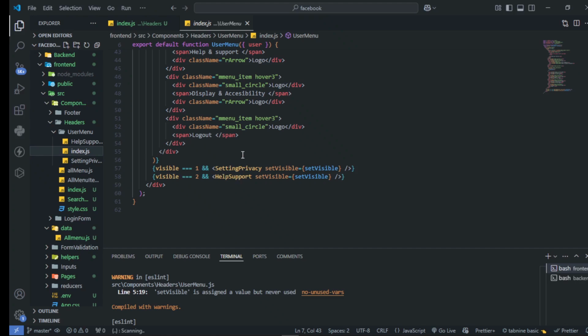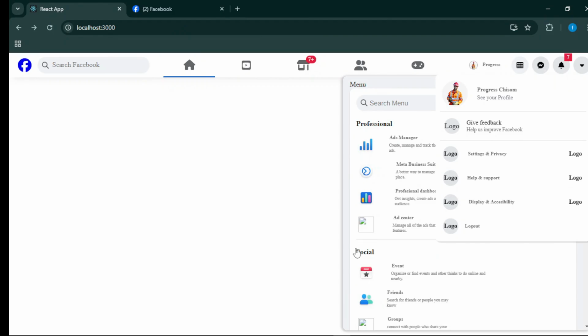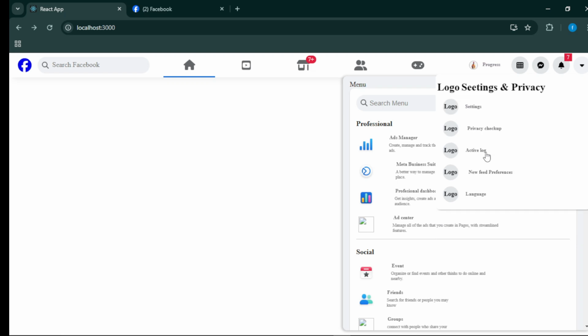All right, so I just worked on the setting privacy. We work on all of them. The first one is setting privacy, help privacy. So this is where we have them. So right in this profile, we have the settings privacy, the help privacy. So once I click on the settings privacy, we'll have other things under it. We'll still be working on each of them privately.